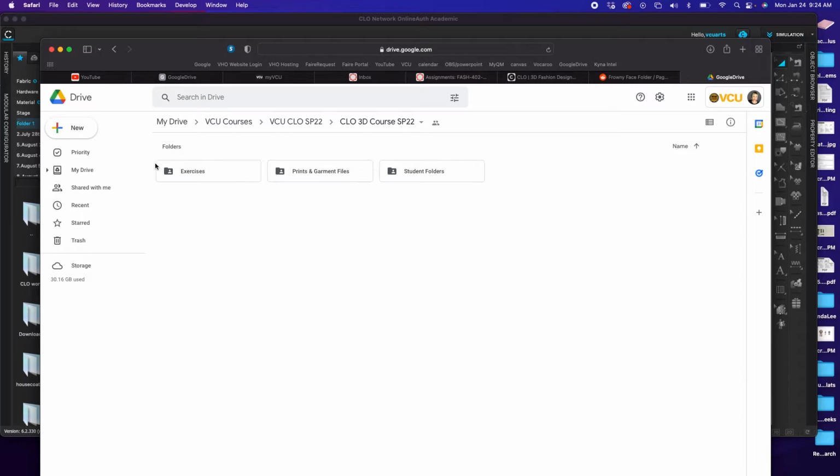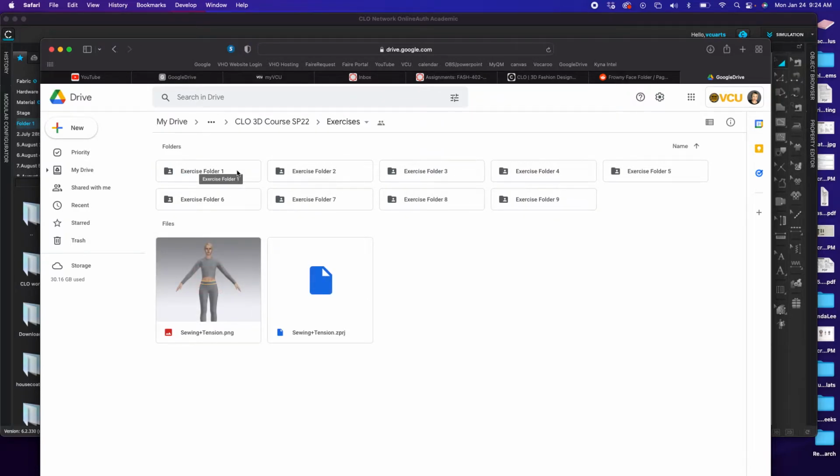But for time's sake, anybody that doesn't have this downloaded yet, just go into the exercises and download folder 1. That's all you need for today. And it's okay if it's downloaded as a zip file. Yeah, you'll want to unpack it. So if you have a utility, which you probably do on your Mac, you'll have a utility to unpack it. And then if you're just doing the folder 1 for today, you can save it right to your hard drive so it's easy to get to.